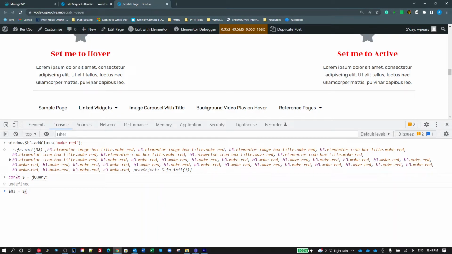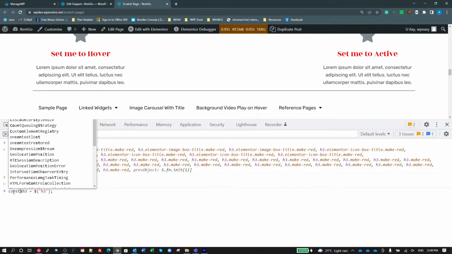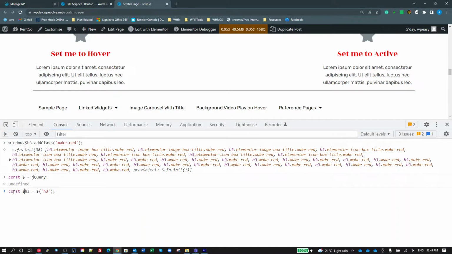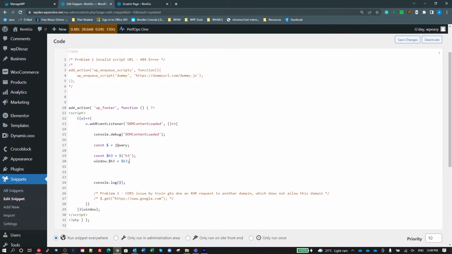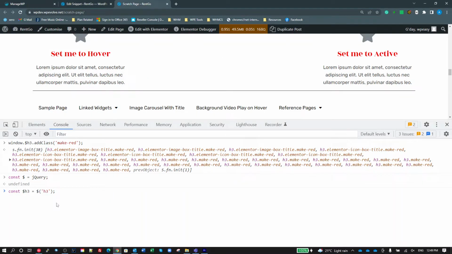Okay, so I'm assigning a variable. Actually, let's use the ES6. So let's make that a constant. const $h3 = $('h3'). So the same thing we did back in this JavaScript here, but I'm doing it directly in the console. Okay, it says undefined, but it's actually defined.